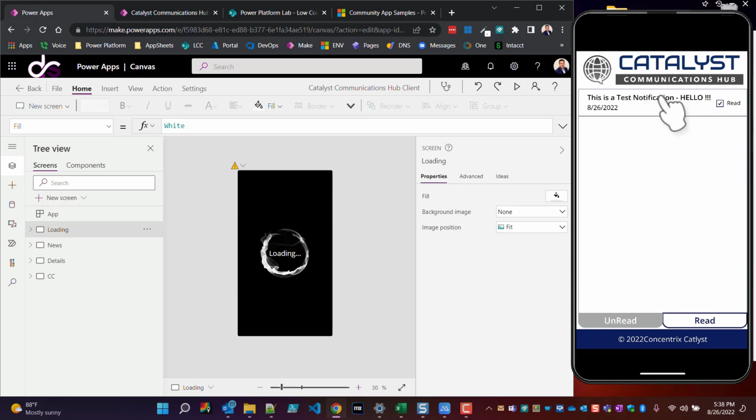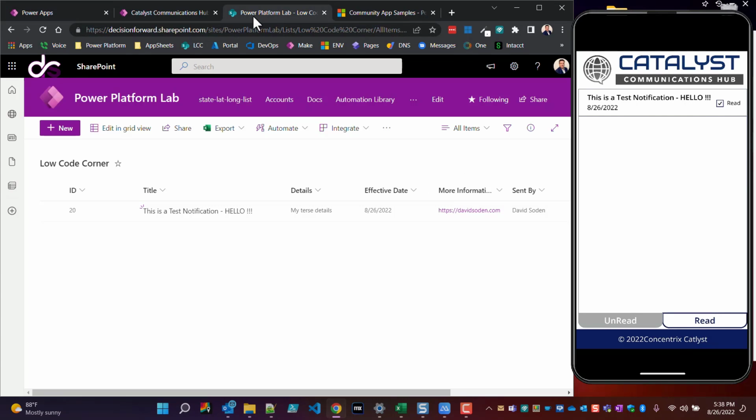Like this has a number back here. So what is this called? ID 20. So I could have created another table, and what I would have done is used my email address and done a lookup to this ID, which would have been 20. And so for every row in that database where my email exists and it has an ID listed here, that would signify what I had marked as read.